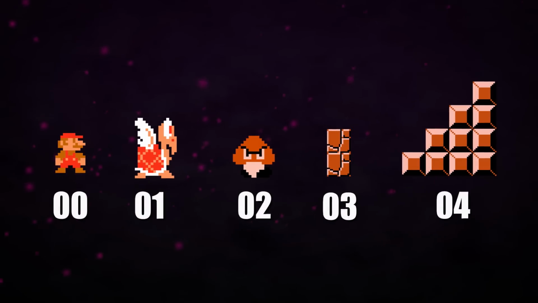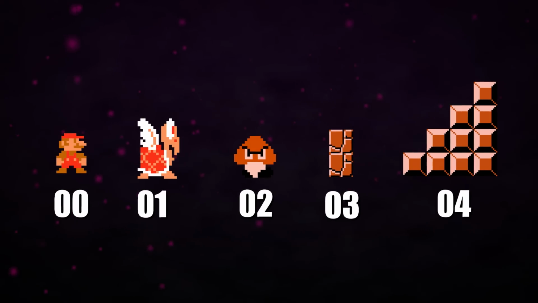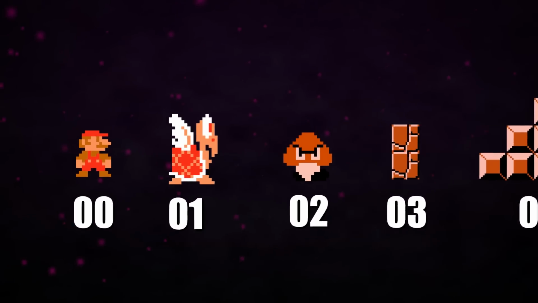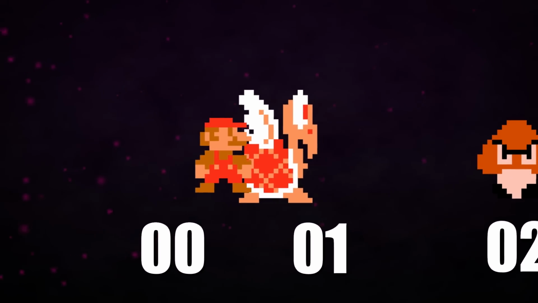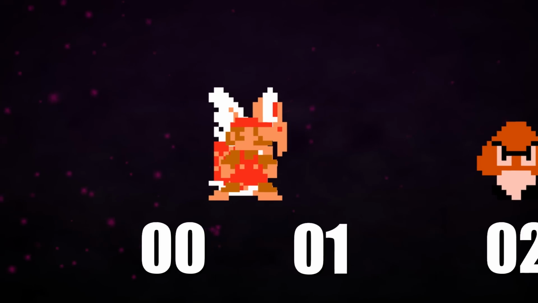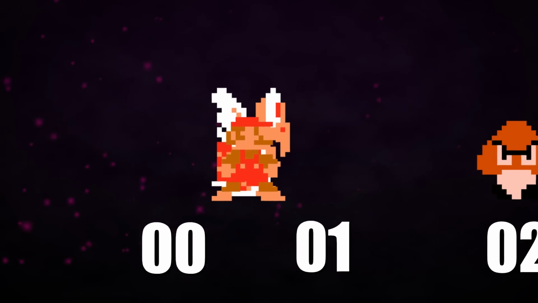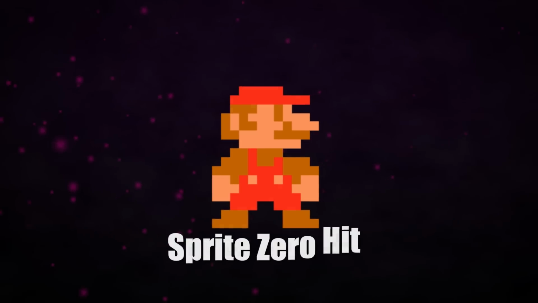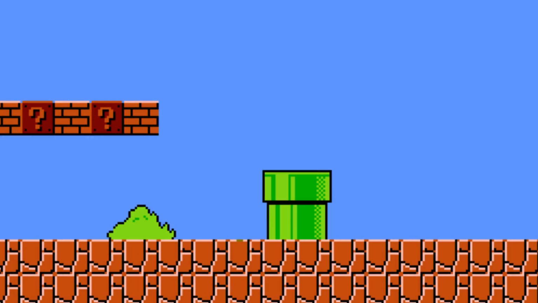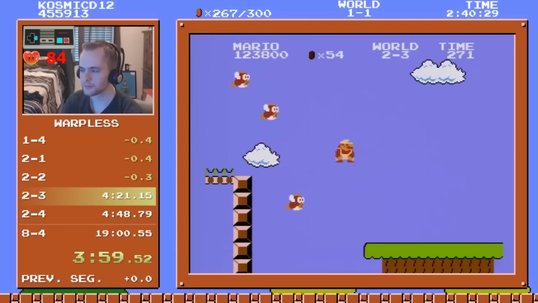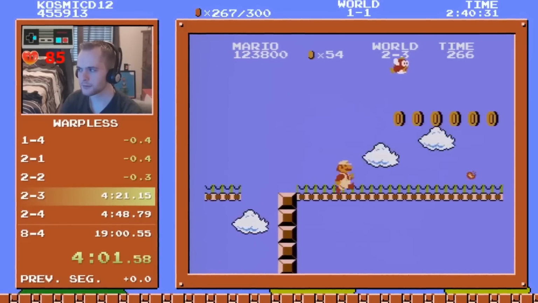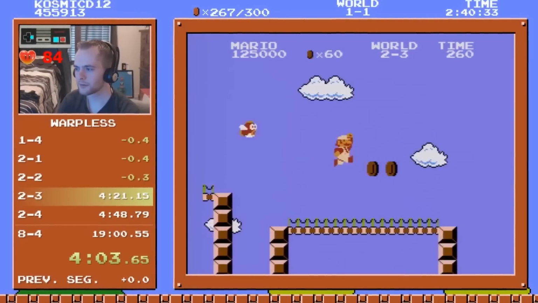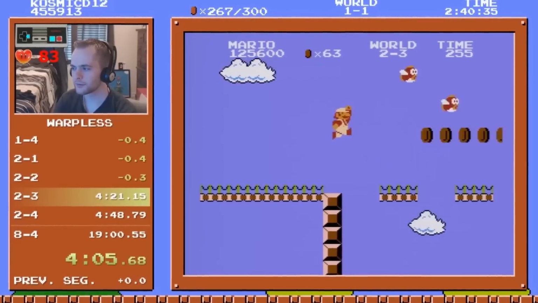Since computers start counting from 0, the aptly named Sprite Zero has 2 special properties. As it's the first sprite in memory, if it ever overlaps with another sprite, it will always have priority and be drawn on top. And because of this fact, the developers created a function called a Sprite Zero hit. A Sprite Zero hit occurs at the moment Sprite Zero is drawn and one of its opaque pixels overlaps with an opaque pixel of the background. So in this case, it would happen every frame that Mario is moving, since the background is full of solid color pixels and none of them are transparent.